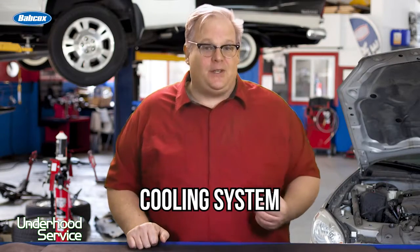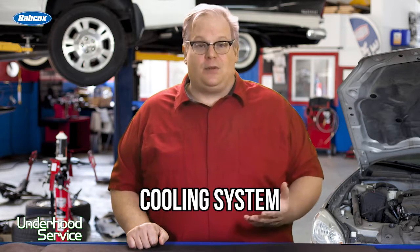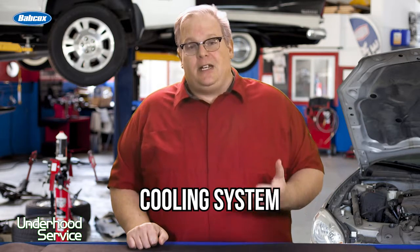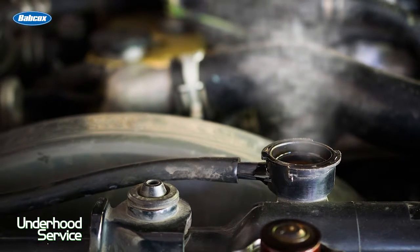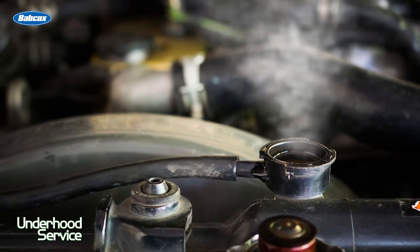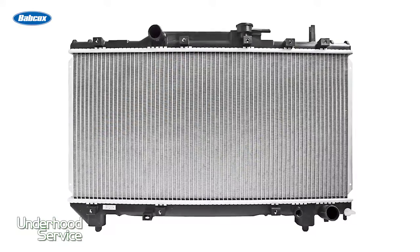You always want to inspect the cooling system. If an engine has failed, chances are it's contaminated the cooling system. This could be debris or other fluids in the system. It may be tough flushing all of these fluids out — it could be trapped in the heater core, but in some cases it's trapped in the radiator, and often a lot of this debris can block the channels inside the radiator. It may make sense to replace the whole radiator on some vehicles that have had a catastrophic failure of the engine.